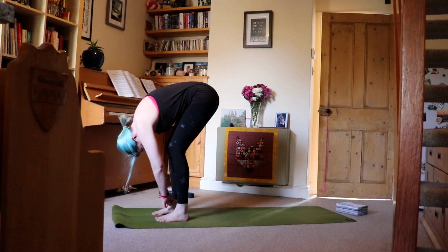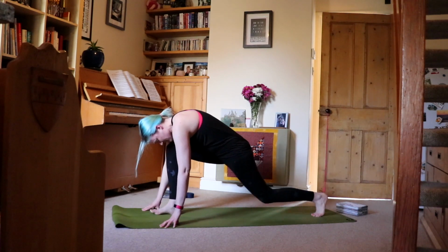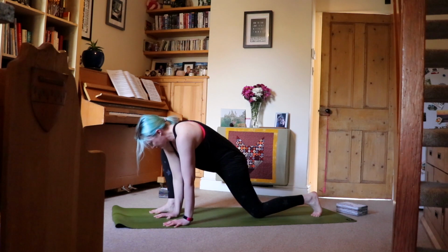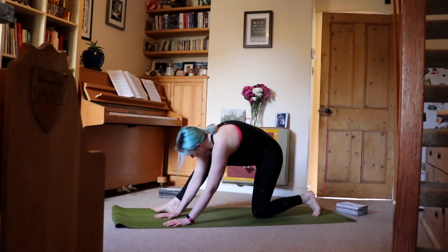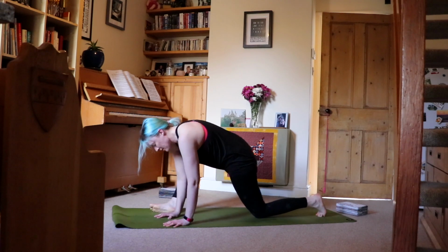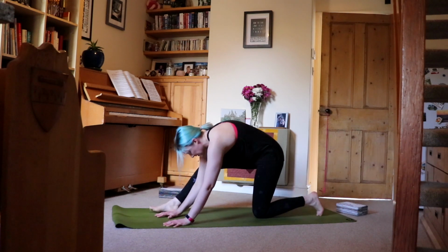Now weight into your left foot, hands to the floor, peeling your right foot off and stepping back as far as you're able, lowering that left knee, walking your hands to the inside of your right foot, and we're going to roll around on that right foot. Taking your time, warming up your hip. Changing the direction of your circle, allowing your foot to roll in and out.